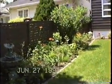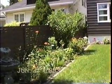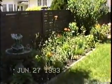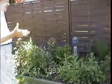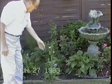Well, describe the rest of your flowers here, Dad. Oh, flowers? Over here, that's what you wanted me for. You know, the problem with describing flowers is sometimes you lose the identification tag. People ask me, what is that? And I say, I don't know. It's a flower. Now this here, I can tell you this. This is flowers 101. This is a weed. It'll come out.